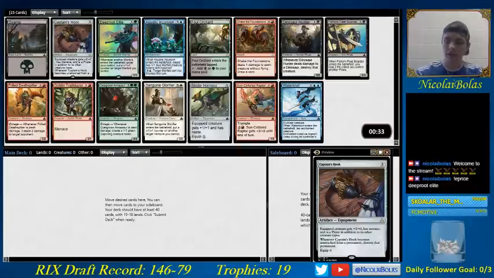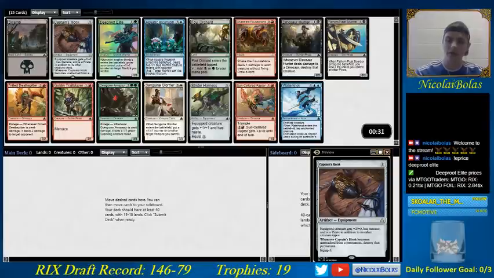I'll check the Deep Root Elite just because it's a foil, though foils on Magic Online are sometimes worth less. Oh, it's 2.5 tix. Nice.